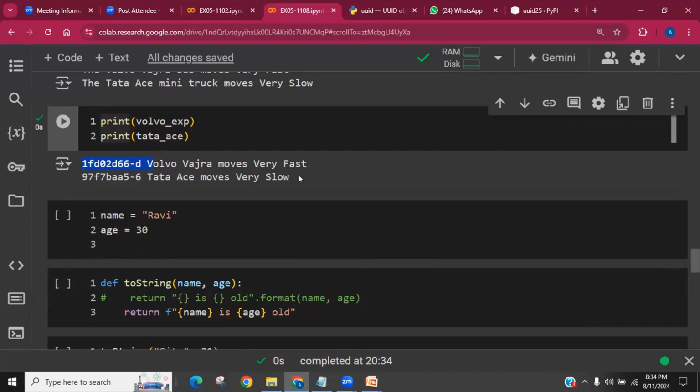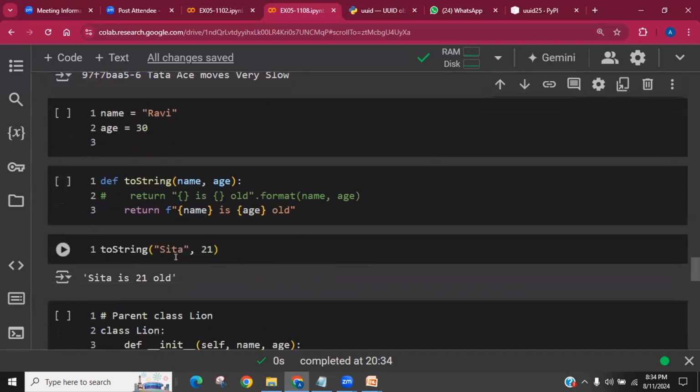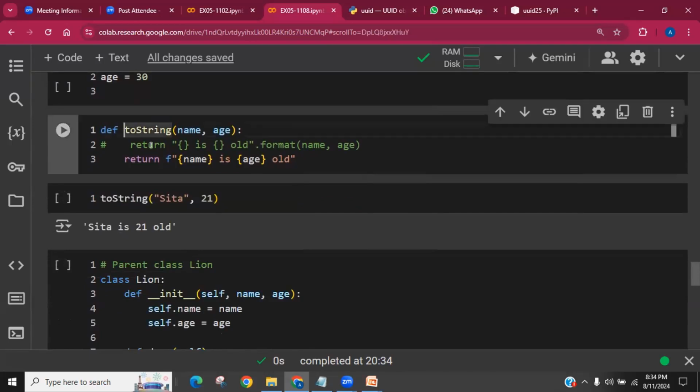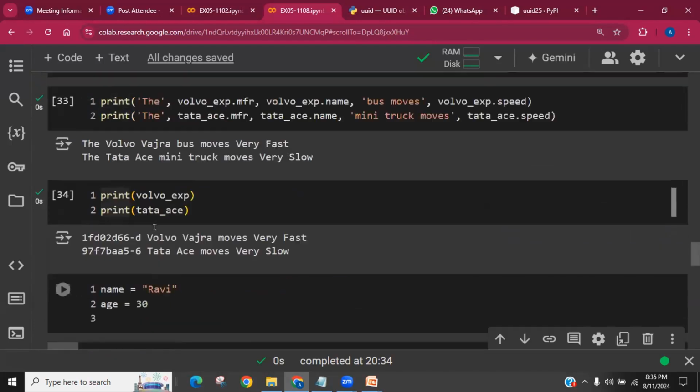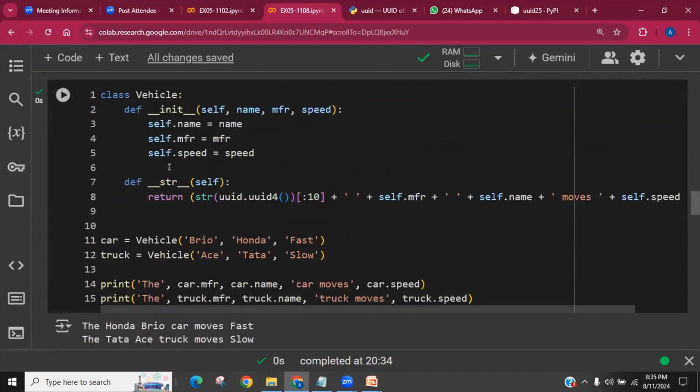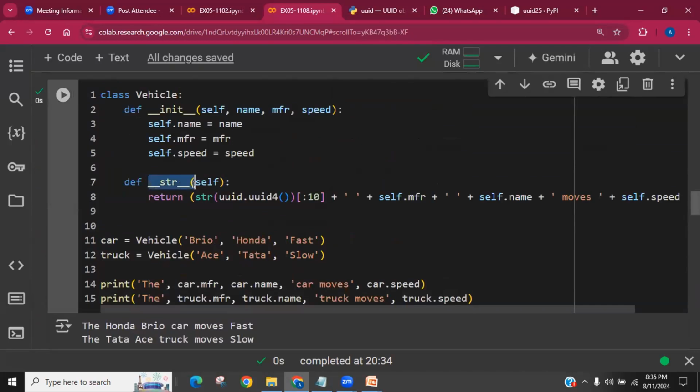Is that clear? I could even explicitly define some toString method which will give my own output. In Java, you will use toString, but in Python, you don't have to write toString. The default render method is str.